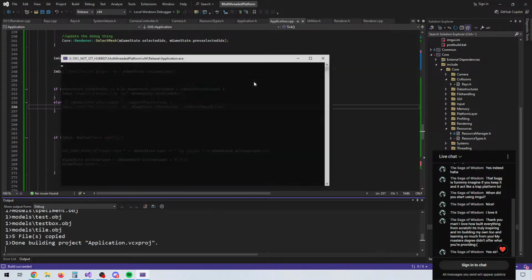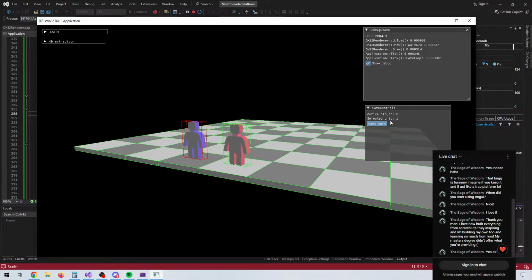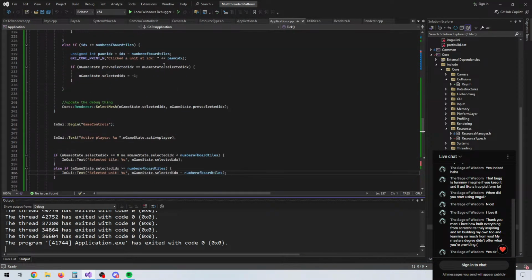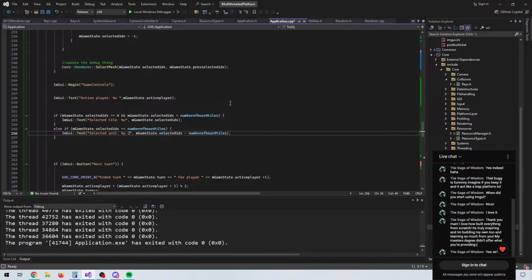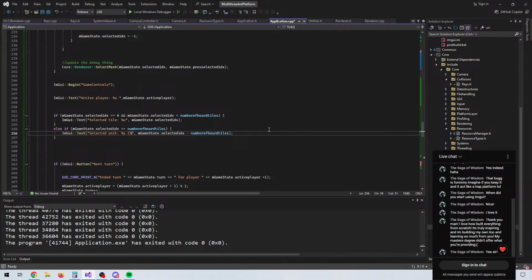Okay. Selected unit 0, selected unit 1, selected tile 43, and we could do something like, and pass in the arguments of... wait a minute, this is not where we want it.